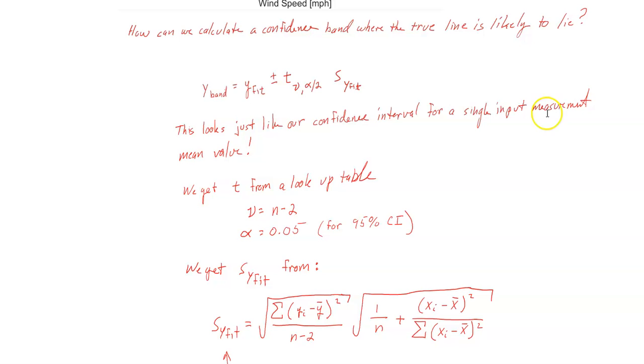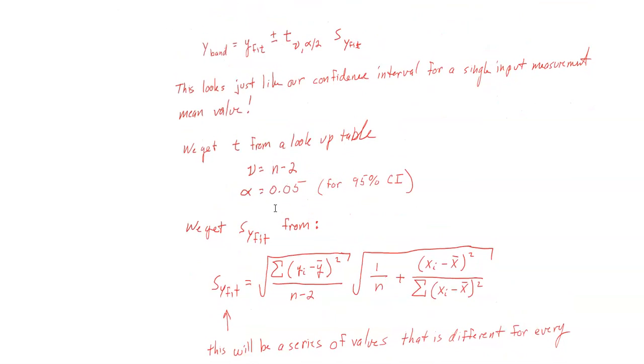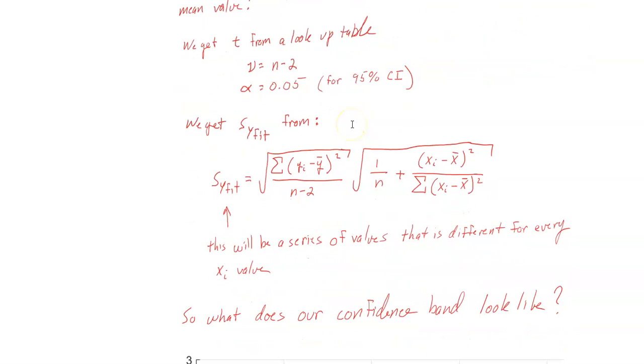And so the t-distribution will actually change shape relative to the number of samples that we took. And so in addition to the alpha, the confidence level that we're interested in, we also need this quantity here, nu, which in our case is n, which is 20, the number of calibration points we took, minus 2. And so we get this standard deviation from the fit after we've looked up our t value. We get this standard deviation in our fit from this calculation here.